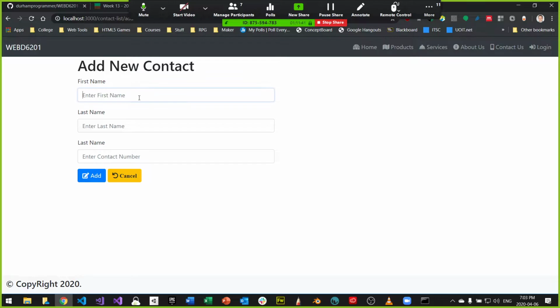All right, so let's add in a new contact. Let's try it and see if it works. So we're going to say that we're going to add in a new superhero this time. So we've added Tony Stark and we added Peter Parker. Let's go on the DC side and add Clark Kent. So Clark Kent. And his phone number is 416. I know, very inventive. 555-5588. Why not? Something different.